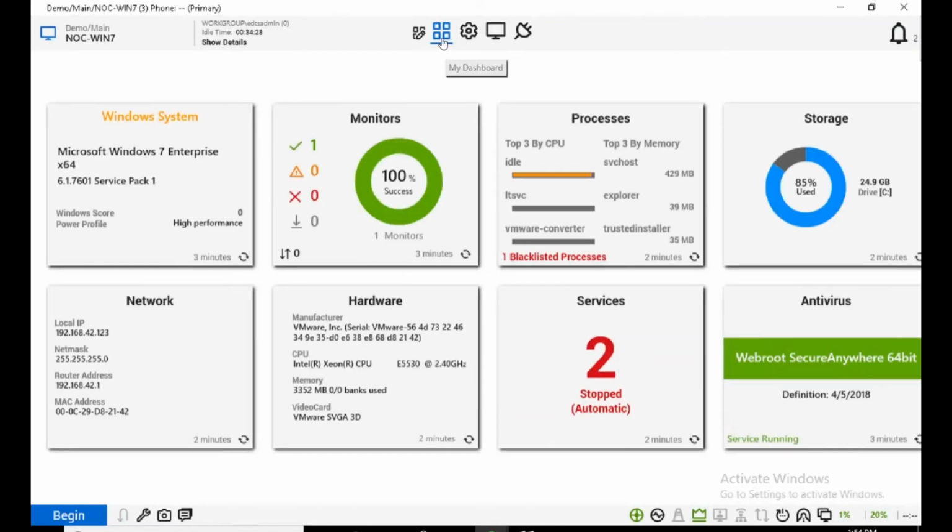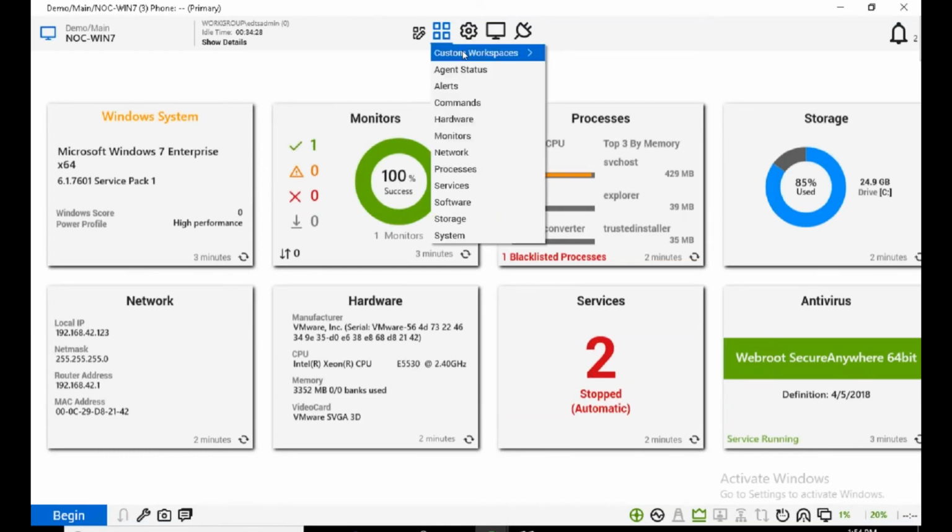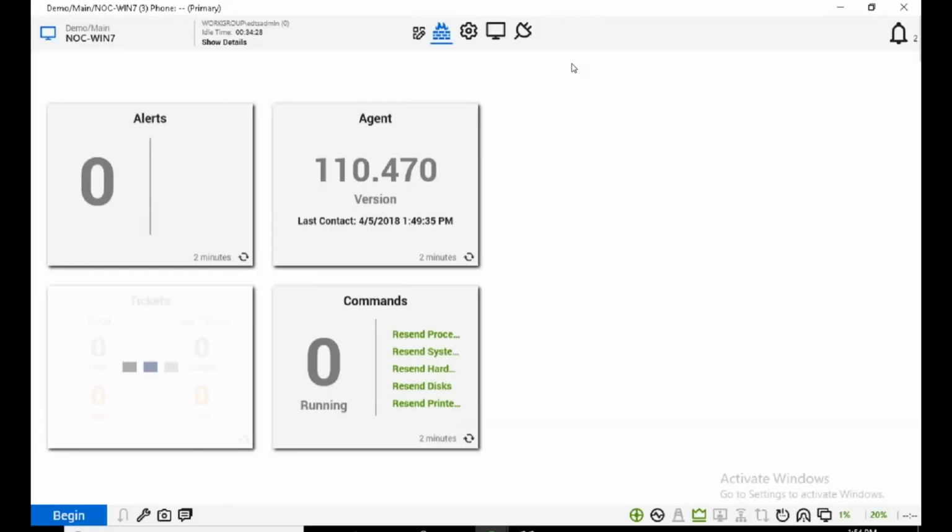Right now, you'll notice we're still in the default My Dashboard, but let's switch over to Workspace 3. All I did was right-click on the Workspace button and select Workspace 3. Now you'll see the icon I set is showing up here, and I've got the tiles I selected. You can change those however you like.